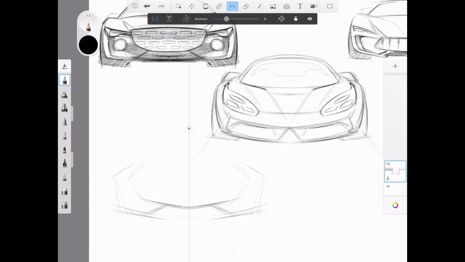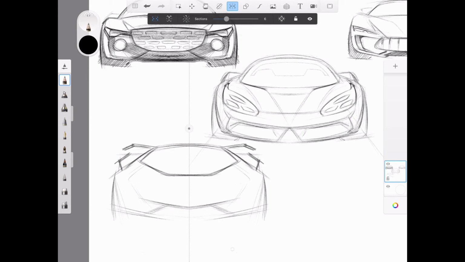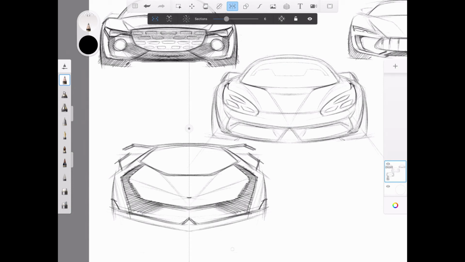And I'm just sort of making this up as I go. This one might have some kind of a wing element, and a very unconventional graphic. Maybe the headlamp graphic comes all the way up over the hood and aligns with the cowl. This has almost an alien quality to it as well.